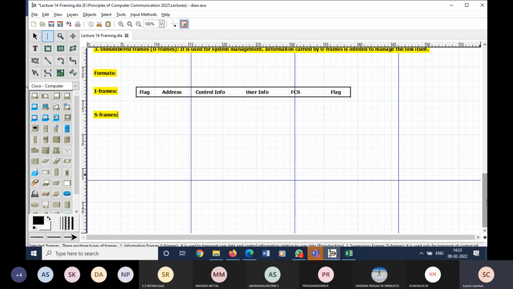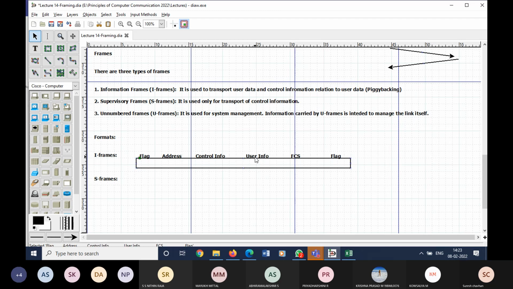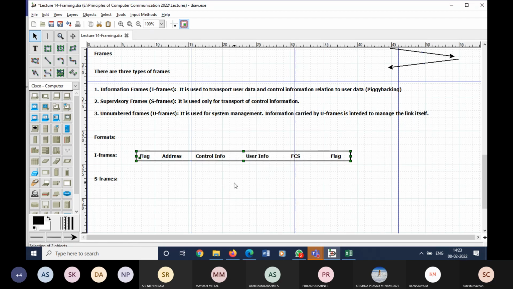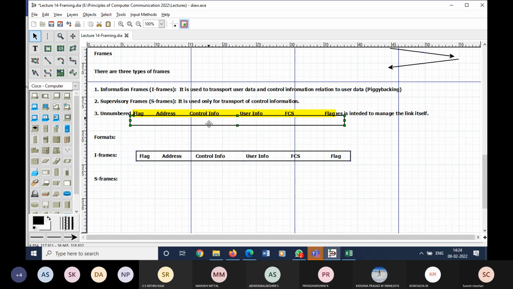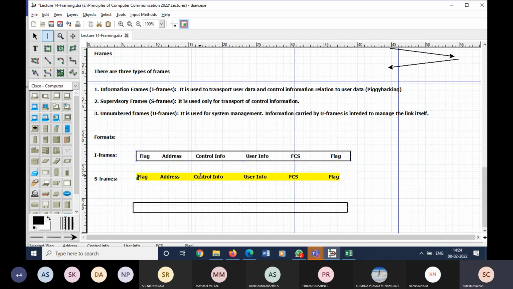So I already mentioned the supervisory frame. It contains the information about the control information, only the control, right? So now we'll see what all the information will be there. So the flag, as usual, should be there, and addresses, source and the destination, and the control information.